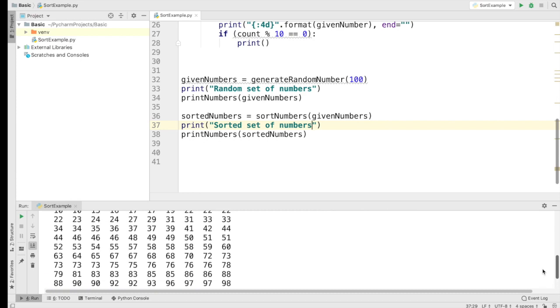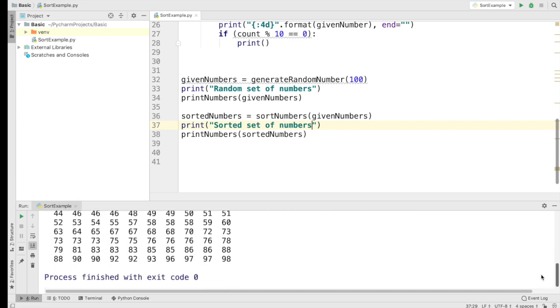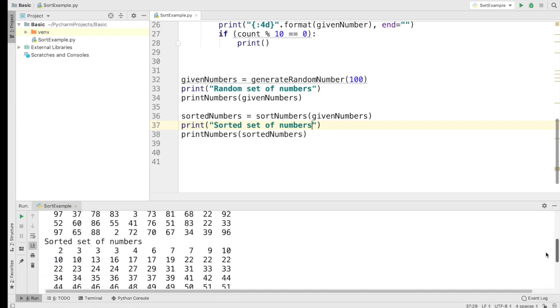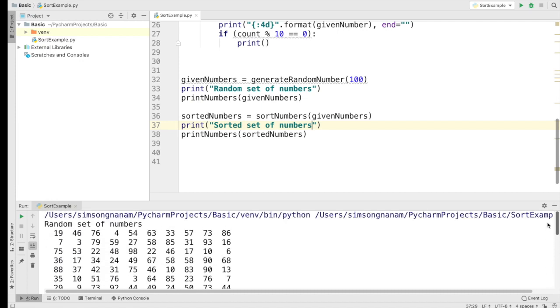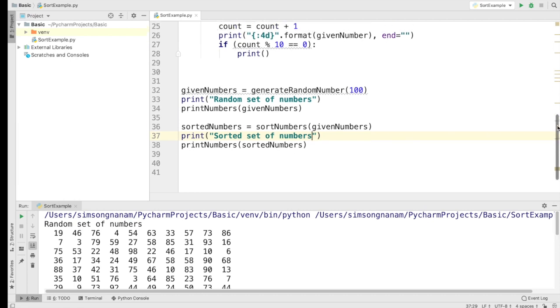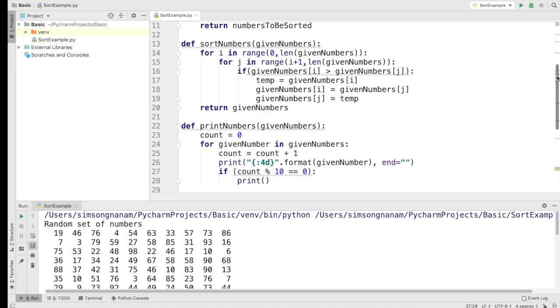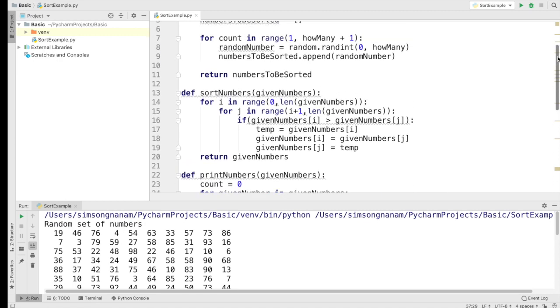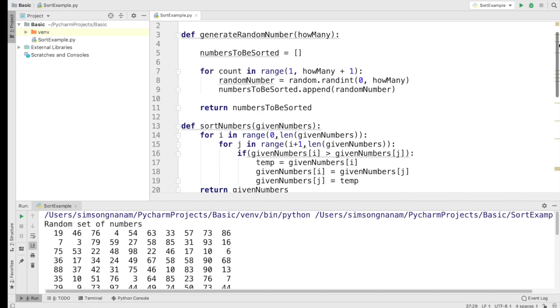Now, of course, it's not the most efficient way to sort, but guess what? It does the job, right? And that's why most of the time, when I'm not focusing on efficiency, I just use this method. It's something I learned and it's easy, and most programmers do this, right?